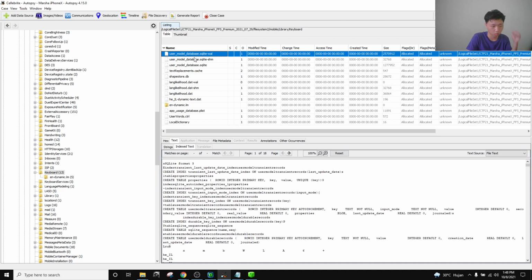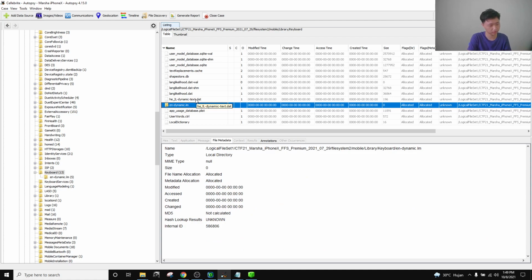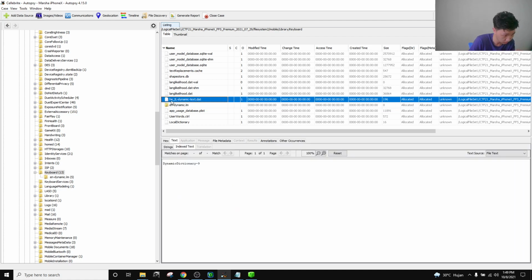Here we can see that 3 keyboards were found. The first one is of course the English one, and the second one is HE_IL dynamic-text.dat. So this is a Hebrew keyboard language.